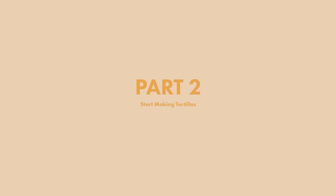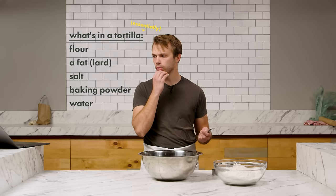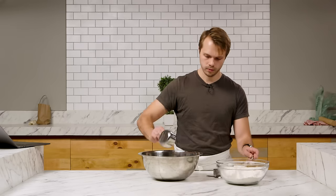Okay, so it's time to start making, to try making tortillas. These are gonna be flour tortillas. You know, there's a ton of recipes for this. It's flour, a fat, and salt, essentially. Some call for baking powder. Most ask for a little bit of water, or some ask for milk. I'm gonna start with 3 cups of flour here. A teaspoon of baking powder.